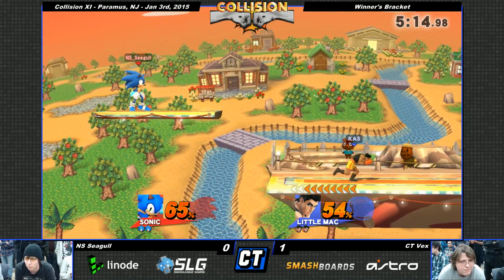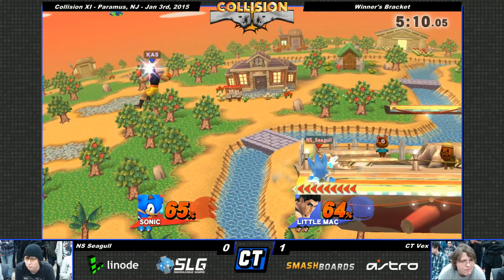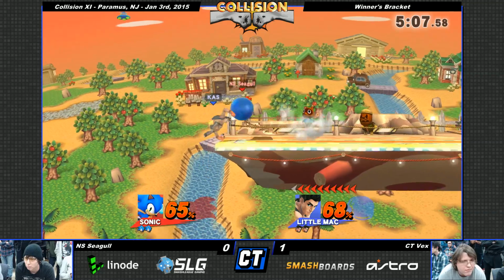Little Mac's jab, and then you just go back to neutral. Right, exactly. Or Little Mac's advantage because he's the one that got the jab. But usually it'll be a neutral because it causes a grab break. Oh, that's good. Almost a gimp. Almost a gimp.